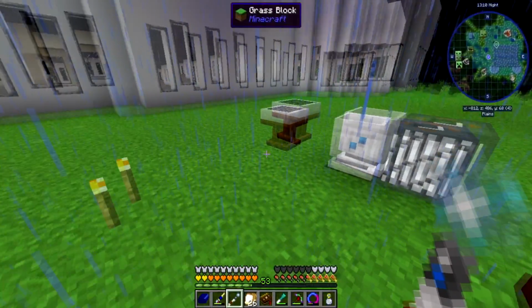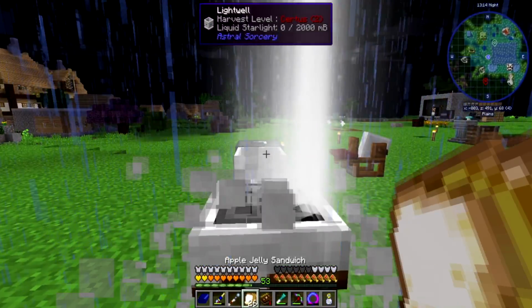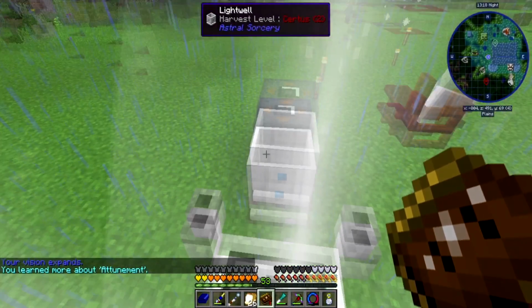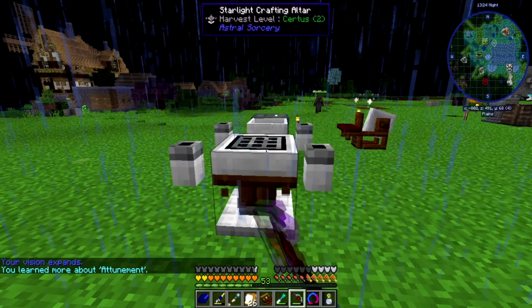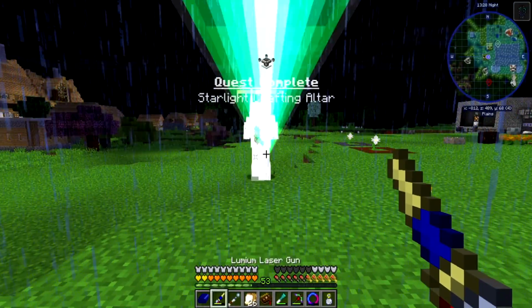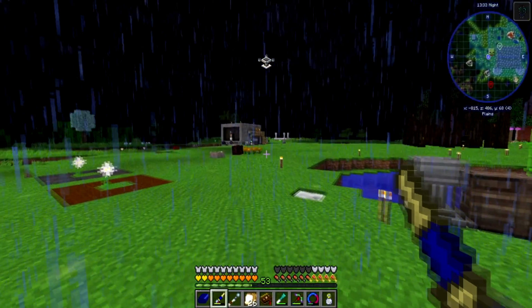And the one great thing about this mod is it has some very powerful effects, and you can see we have way more than enough mana to do it. Mana, starlight. But now you notice it's red. That means it cannot work. So what we're going to have to do is go see if our structure is complete.